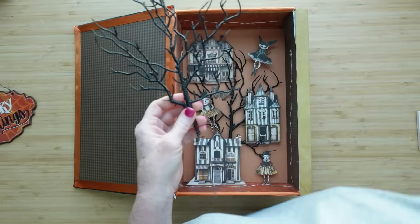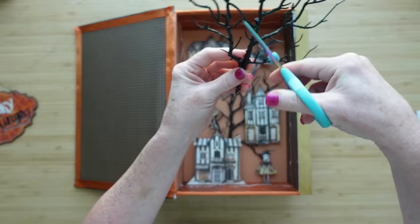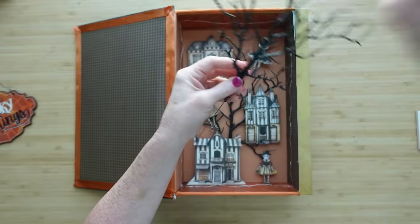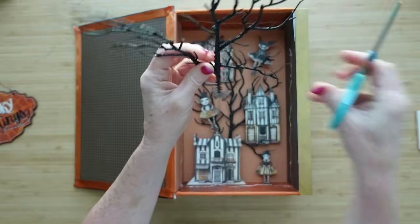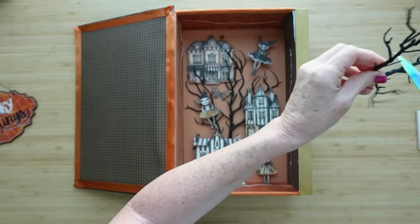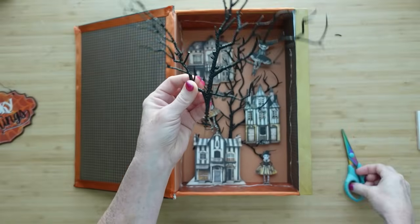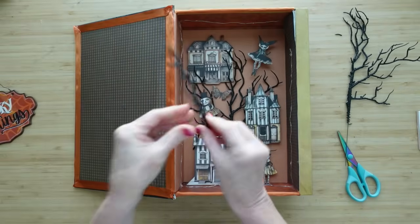Grab another one of those branches, and I am going to cut some sections off. And this way we can use one pick for more than one little section. We can cut it down and have short trees if we want to. And this is going to create even more dimension, like we're looking through something mystical and magical.